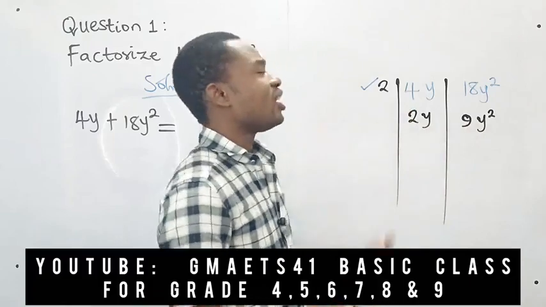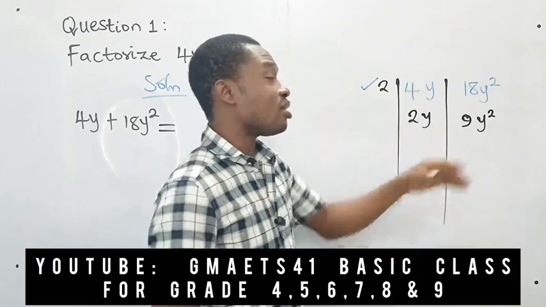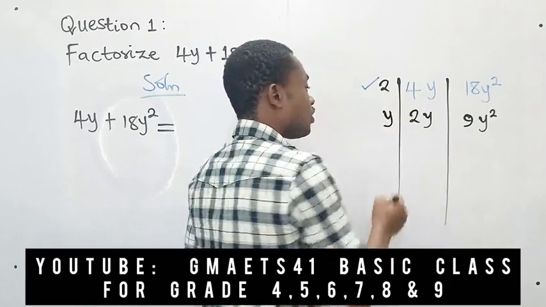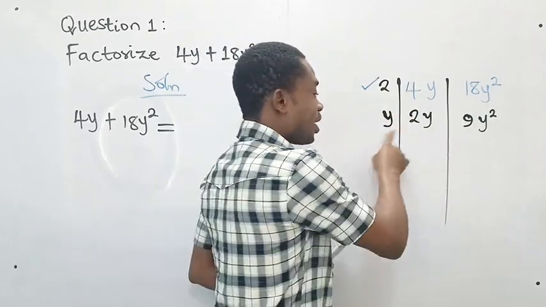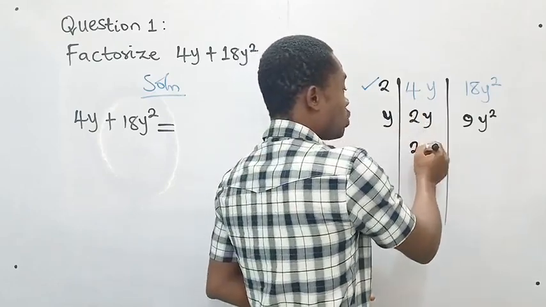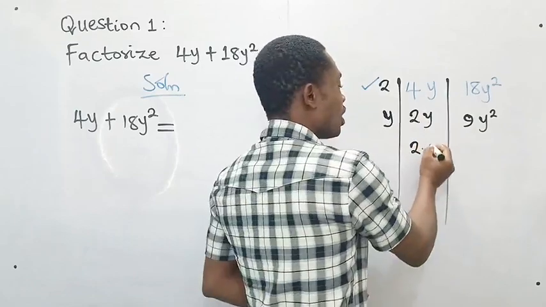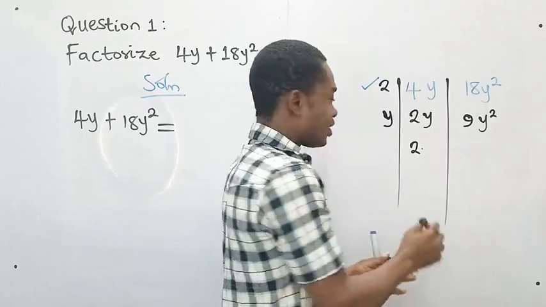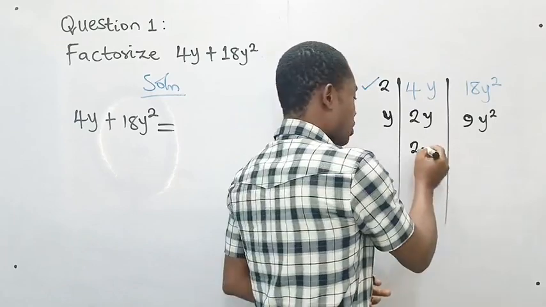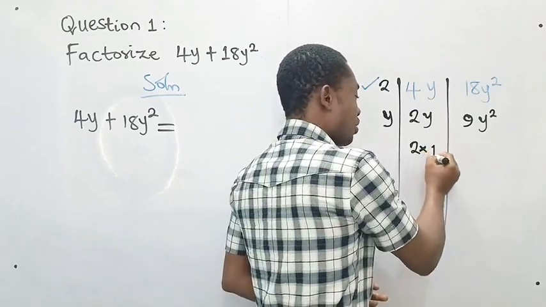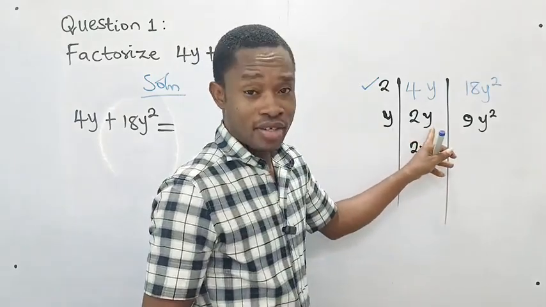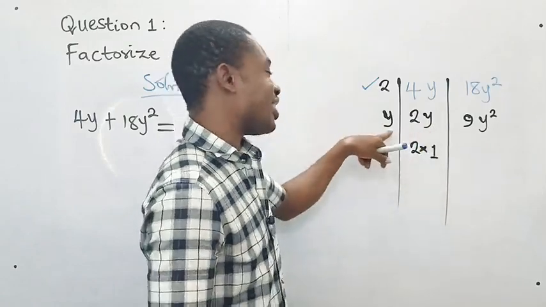It means in terms of HCF, you are done dividing the numbers. So we move on to alphabet. Here, we can use the alphabet y to divide. y cannot divide these 2, so you bring down the 2 like that. y can divide this y to give you what? 1. Once you get 1, you know you are done. Are you following right? Permit me, let me put points here. That point means times. Or let me just put a small times. And then I'll write 1. This 1 here is y divides this y. Are you getting? Or this y divided by this y.